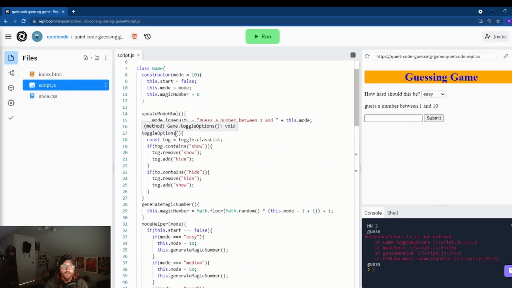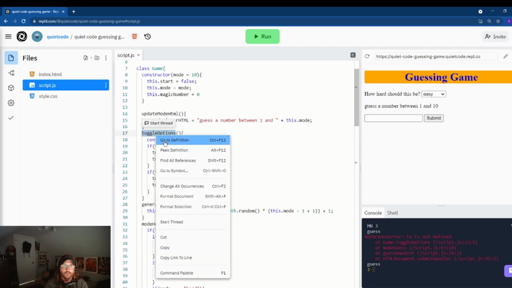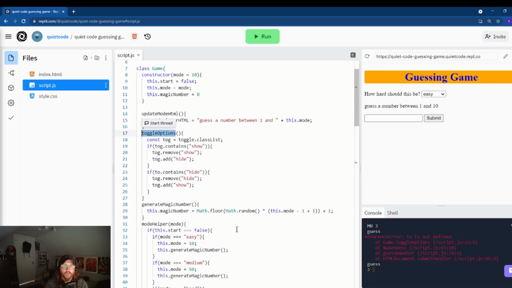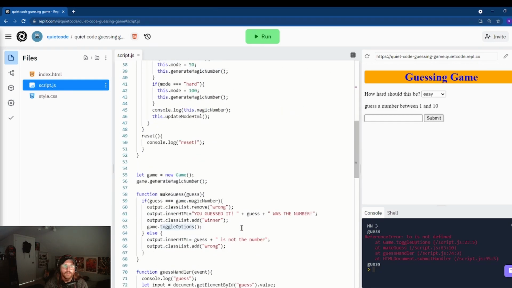Toggle options. Copy. Let's see. Game dot. Did I not spell this right or something? Let's see. If the guess equals game dot. Oh yeah, you remove wrong. You win.